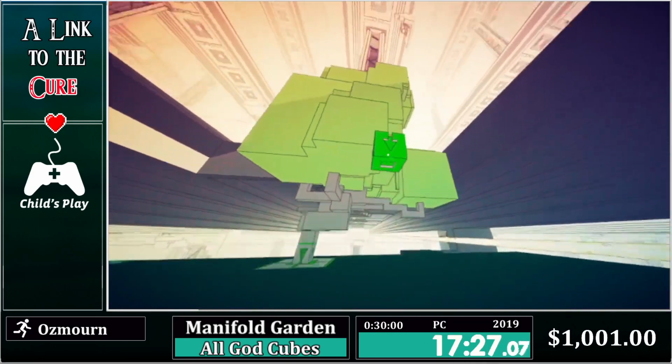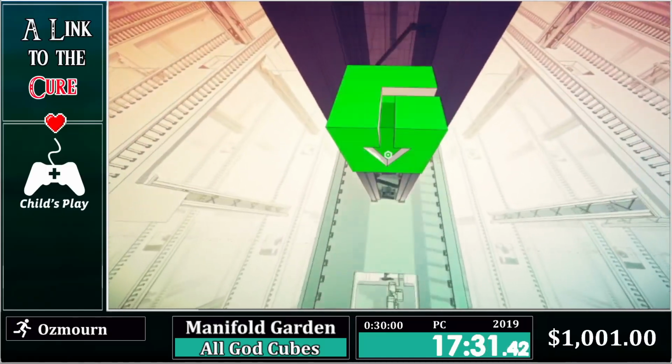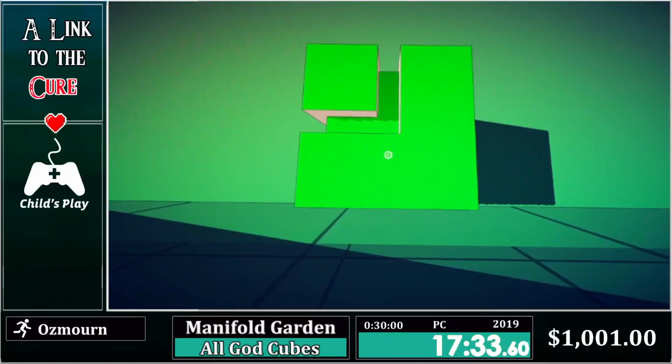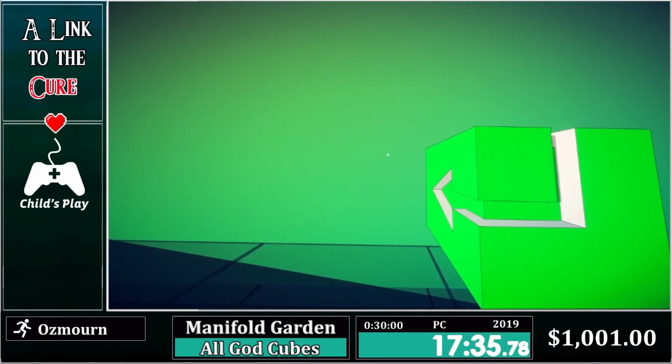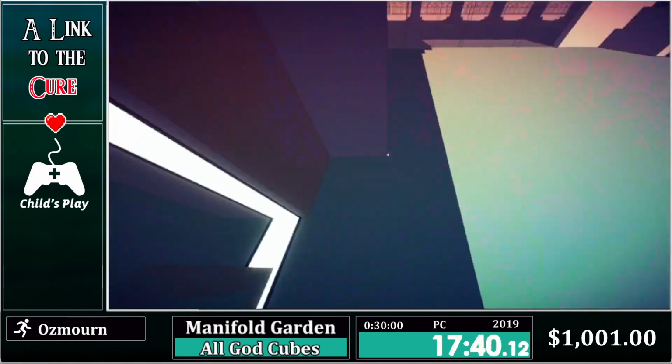We're going to grab this cube. We're going to clip in through here with it. And fall through here.